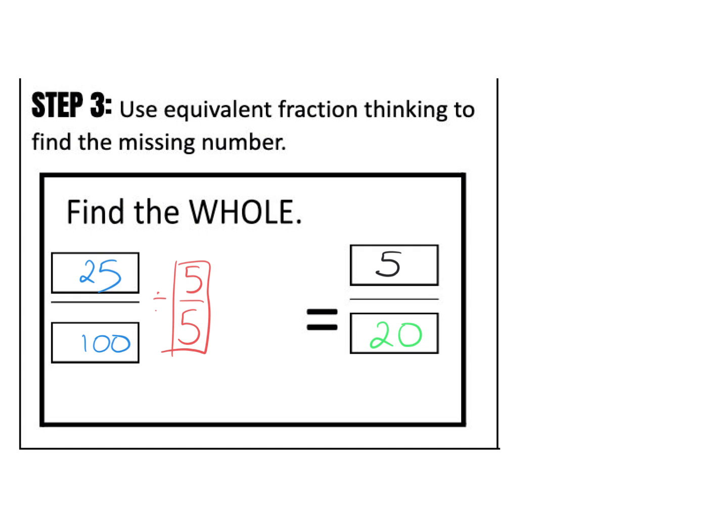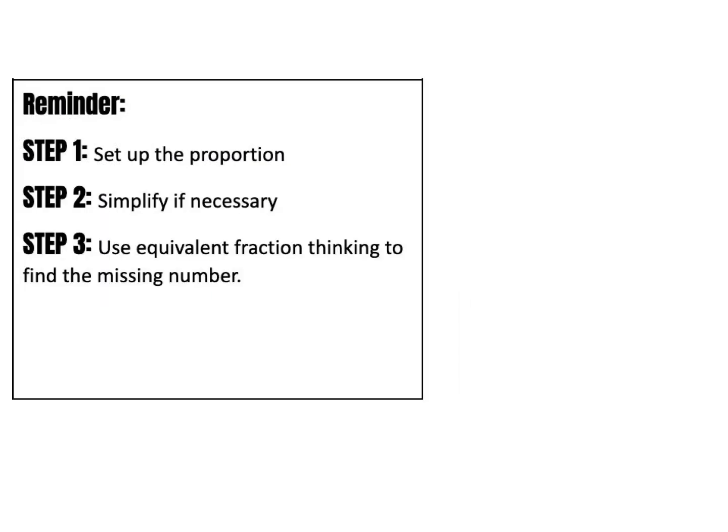So underneath those two boxes, you're going to write 5 is 25% of 20. That is the sprinkles on your ice cream sundae of this math problem. You can pause for a minute if you need to take some time to write that, but if you're ready to move on, I just want you to take a look at this reminder.